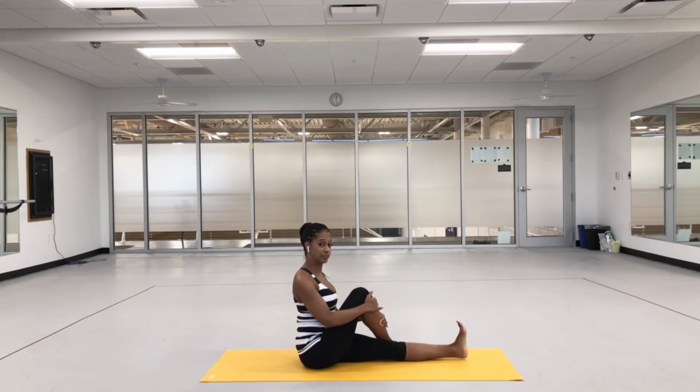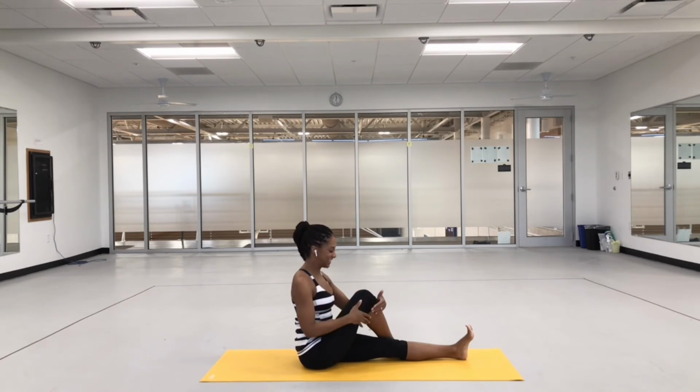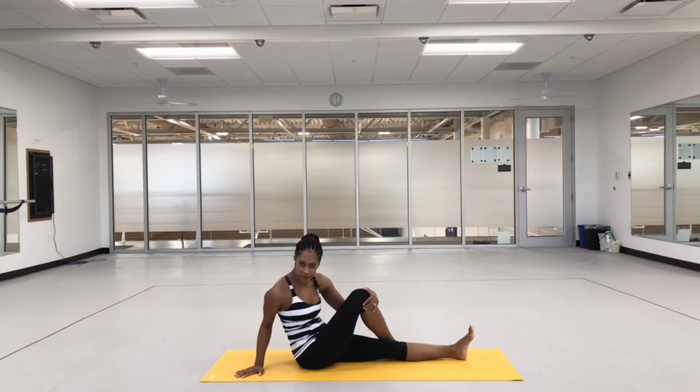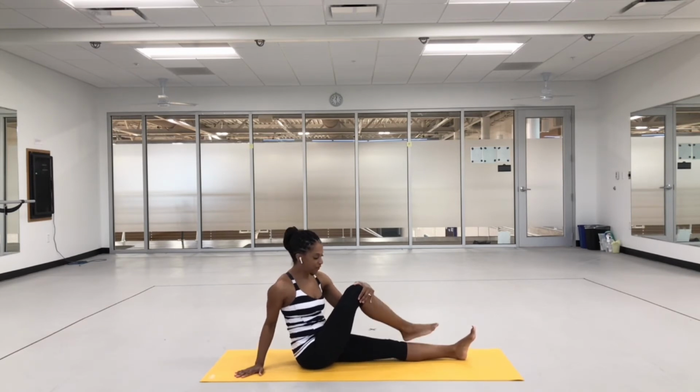So the right foot can be on the inside of that leg, or you can take it to the outside for a little bit further. We want to make sure that we're sitting up tall, but we're going for a twist. Gently holding on to that knee. And let's just go ahead. Take this twist, looking over the right shoulder. Couple of breaths here. If you feel like you're starting to crouch down or hunch over, then maybe we want to bring that foot back so we can find this place where we're sitting tall.